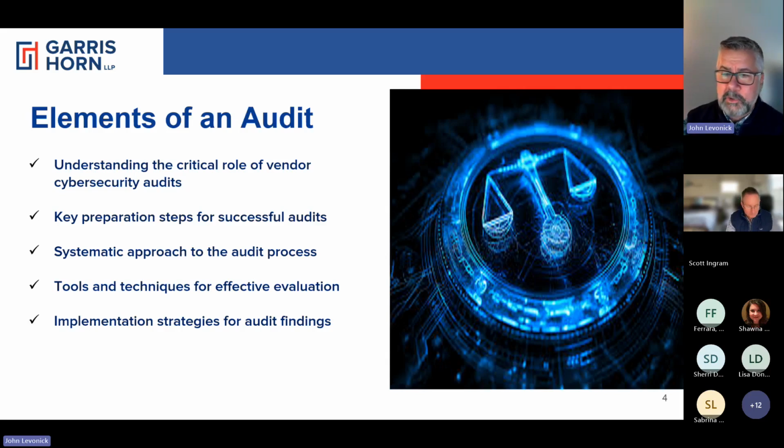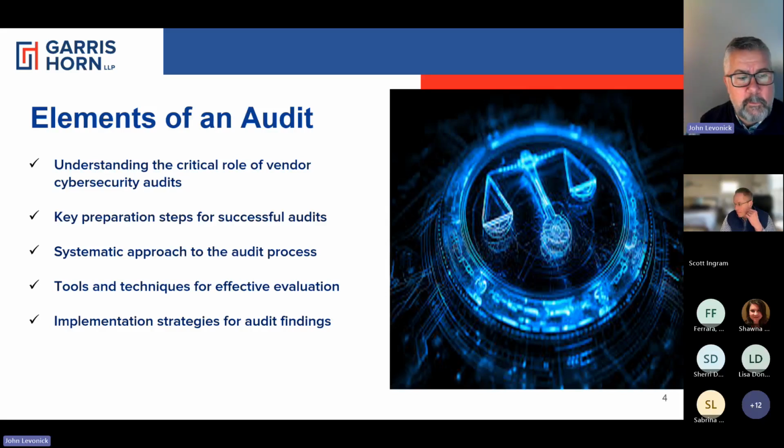Remember, as a financial institution, you are the regulated entity. You are responsible for the protection of your consumer data. Your vendors need to understand what your regulatory obligations are, and they need to mirror that, not only as they support you directly, but with their vendors, their third-party technology providers that are part and parcel to the services or technology that they provide.